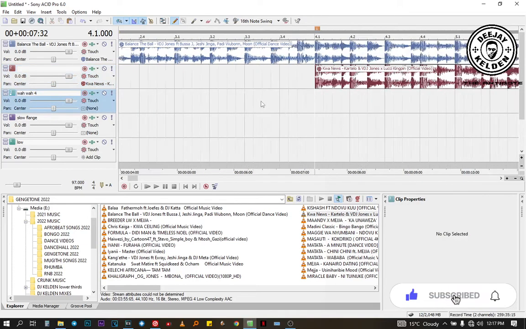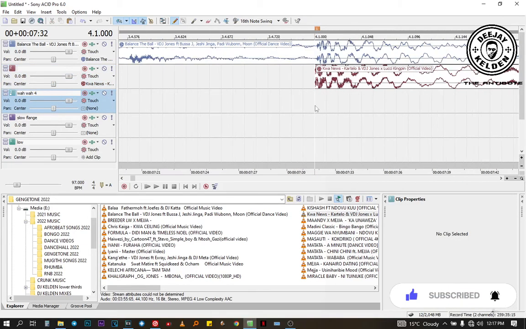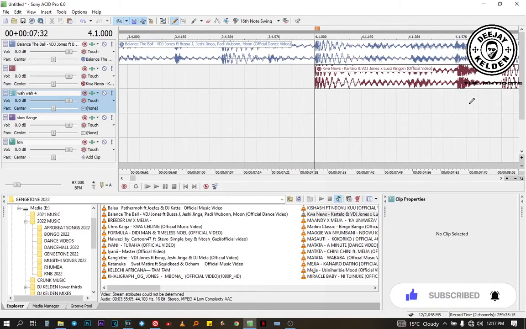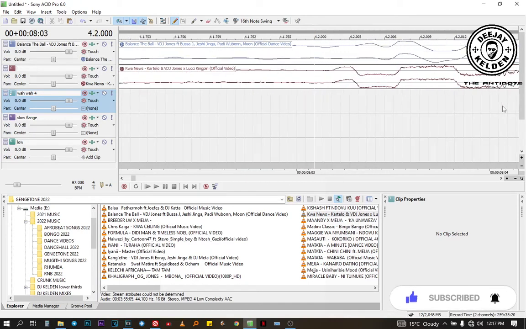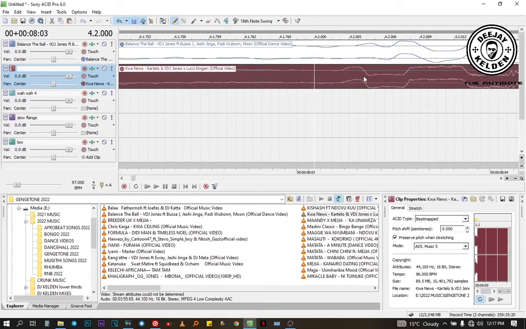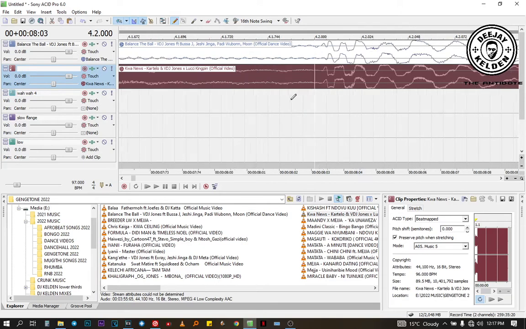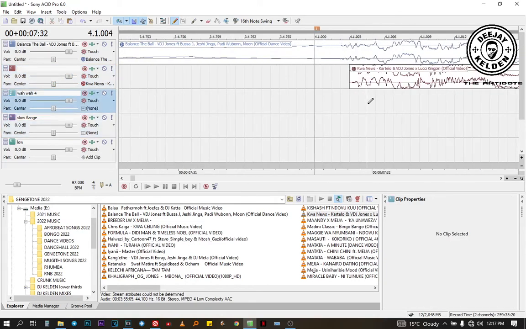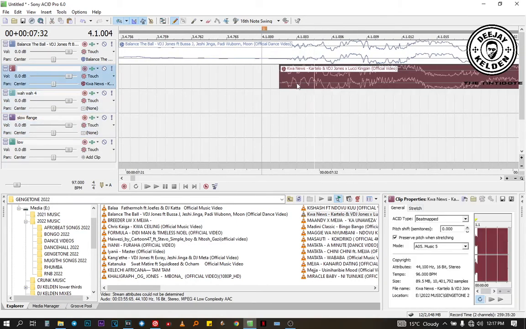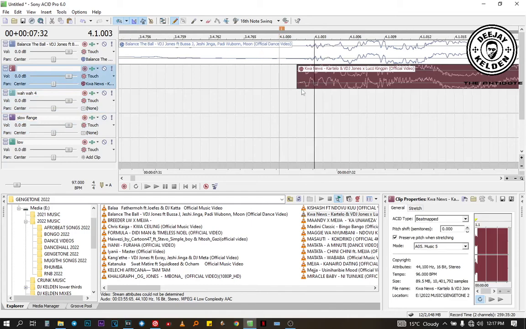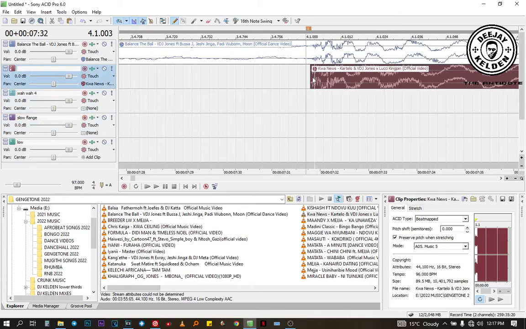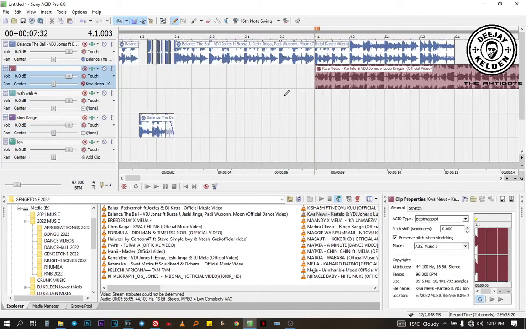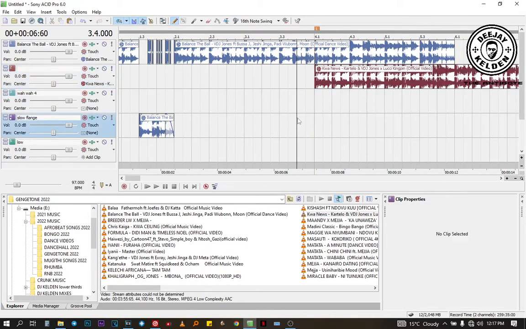Then you zoom in to see if they are synchronized. So let's see if they are well synchronized. Yeah, they are fine. But also you can drag it a bit like that. Let me see the first cue point, how it is. Yeah, you can choose a. So if you zoom in, you need to make sure they are all synchronized. Also, you can listen through for the synchronization.